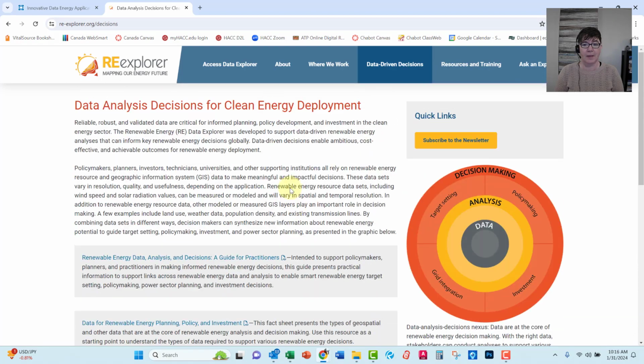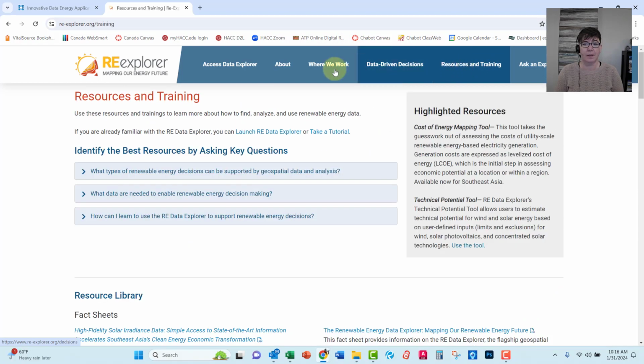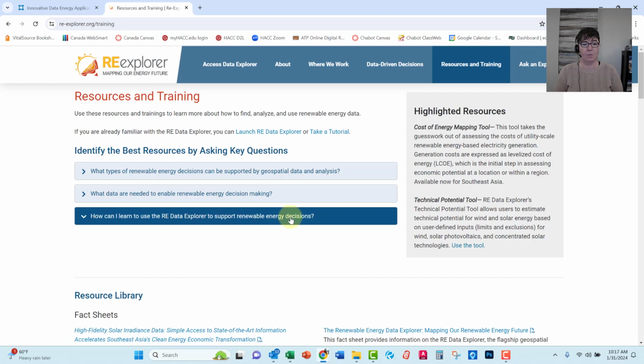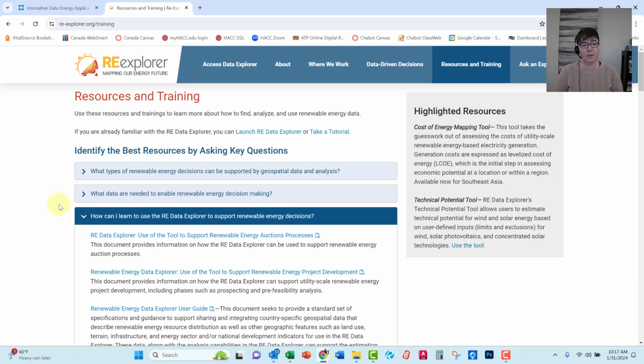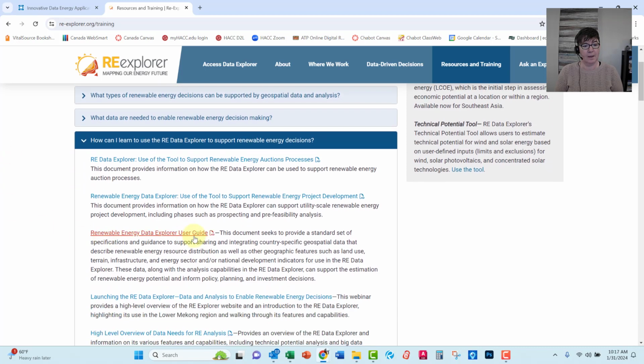And you also can come over here to resources and training and read through this piece up here. And also, if you wanted to dig further into how to use this tool, there is a user guide, right here.